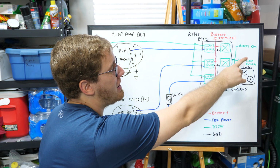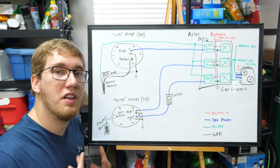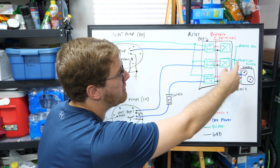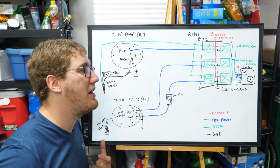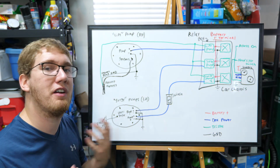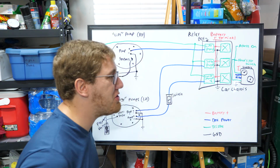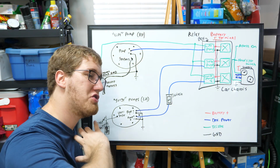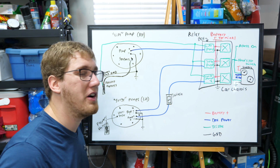There's also going to be a line for the accessory on signal, so we're just going to find one of the accessory on wires, tap into it, run it to our gauges. And then there's also going to be a separate line for the headlights, which, because they dim depending on if the headlights are on, we're going to need to run an additional wire for that. Again, don't be intimidated by this wiring, guys. I am going to try and show you what it looks like after I've got everything wired up.